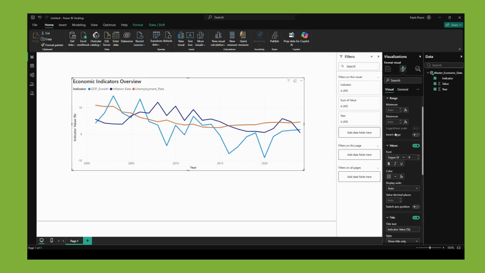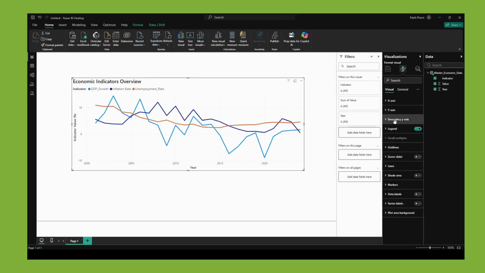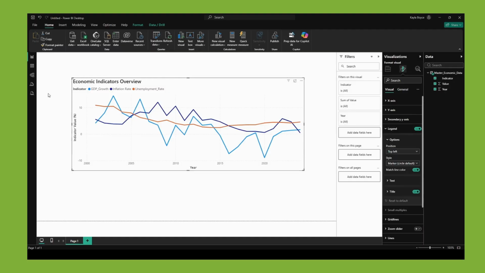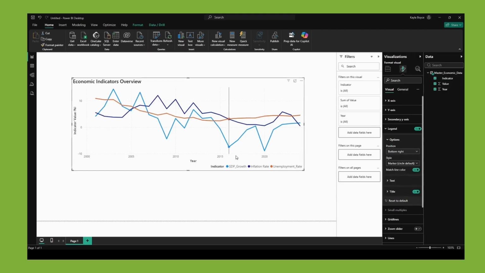Another thing that I'd like to do is, after collapsing the y-axis, you can click on legend. And I would like to see how it looks to have the legend adjusted differently. So I'm going to play with it and see how it looks at the top right side. Maybe I like this a bit better. And at this point, it really is up to your own personal preference where you prefer to see it. Once the stakeholders are able to see the indicators and the dashboard clearly, at the end of the day, all of these little minute details really come down to your personal preference.